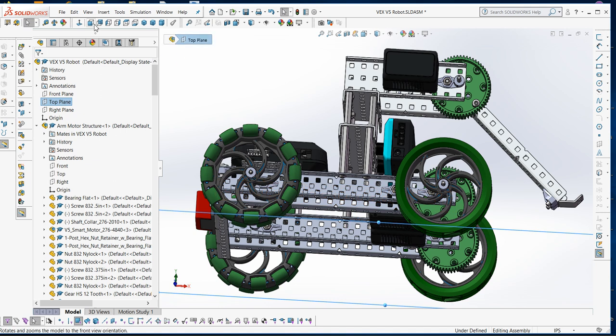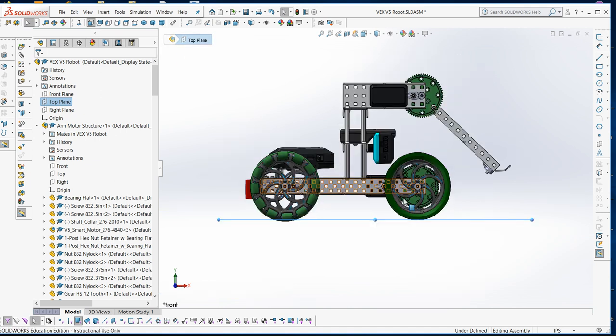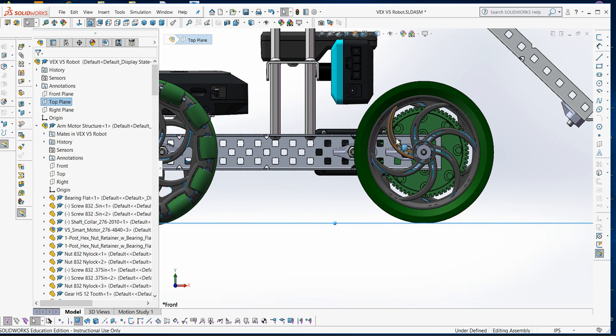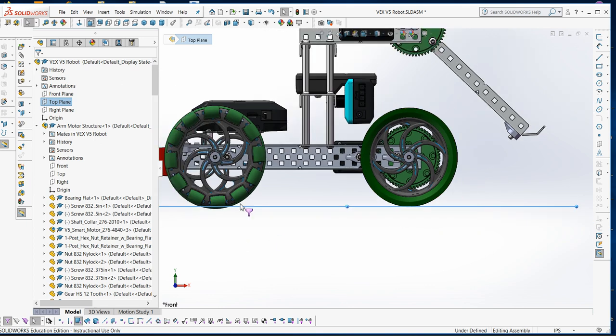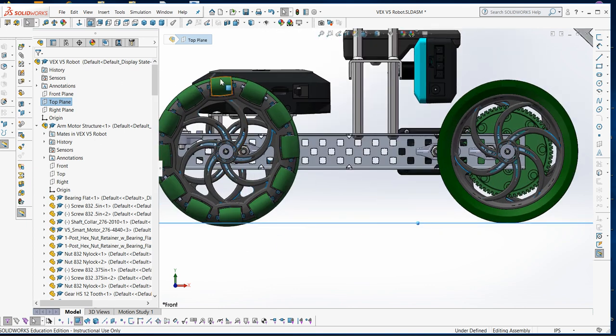So if we look at this from this front view here, you can see that the traction wheel is pretty close to actually being 4 inches in diameter. So that's right on that top plane. The Omni wheel's diameter is a little bit bigger than 4 inches, but just to keep things simple, again, I just want to take the bottom face of that channel and put in a distance constraint so that it's 1.5 inches, because it's a 1/2 inch from the bottom of the channel to the center where the axles are, and with a 4-inch diameter wheel, it's going to be 2 inches above the plane.